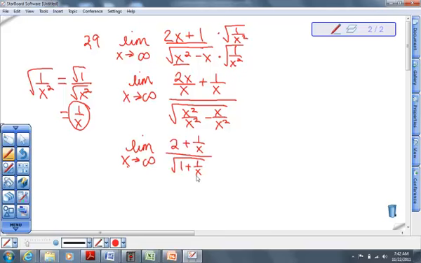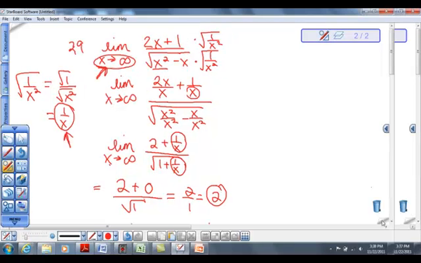So now I have the limit as x approaches infinity. Alright, and here's where your property of 5.5 comes into play, because understand this and this right here, when we're taking the limit towards infinity, those go towards 0. So I have 2 over the square root of 1 plus 0, so just 1, and then what I get here is 2 over 1, so I have the limit of 2.